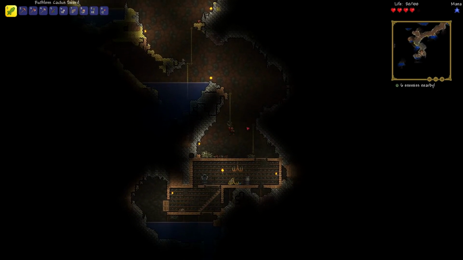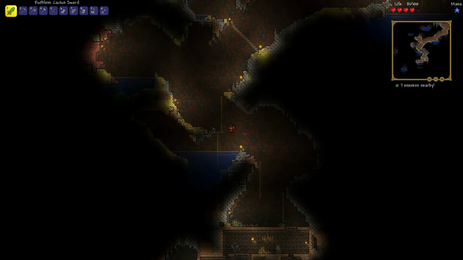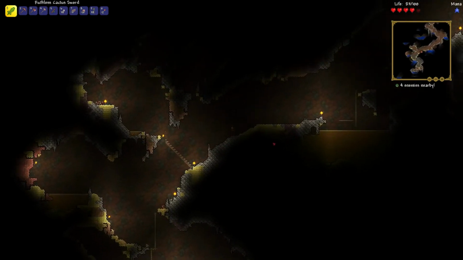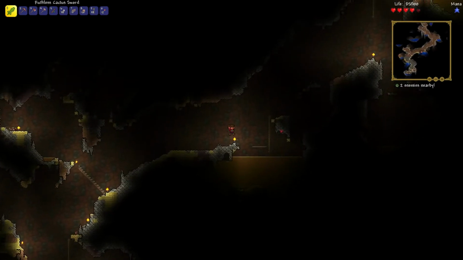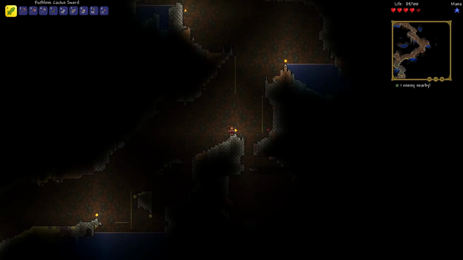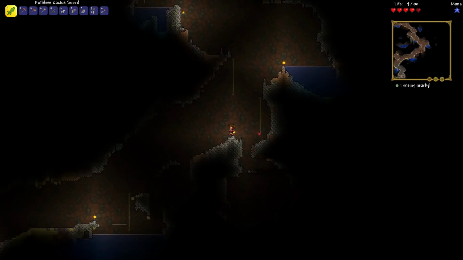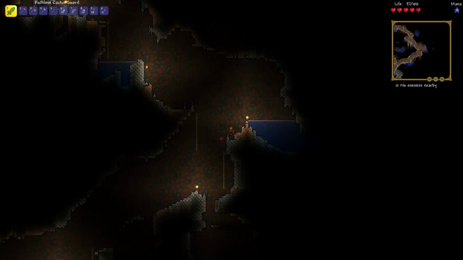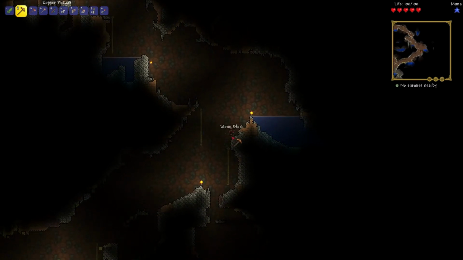Right. I don't think there's a lot more I can do down here, so I might go back up to the top, see if I can make myself some crafting stations, so that I can actually make some useful stuff. And then we'll see where we can go from there. I'm gonna mine this down a bit so that the jump is easier.